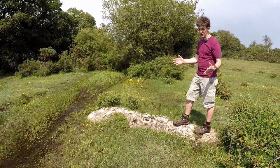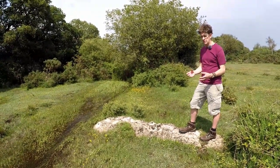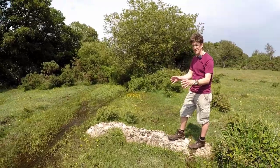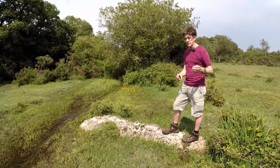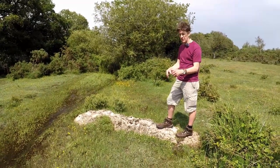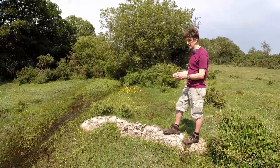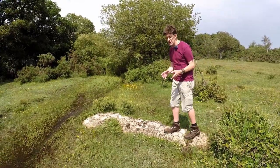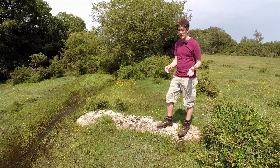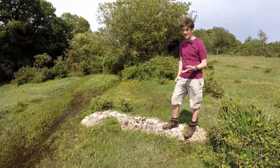Once you've got a pond, it really doesn't matter how deep it is. Because at night, with a light shining on it, nobody can guess its depth or even its extent — the light only needs to shine on a little bit of water. That could mislead a pilot several thousand feet above into thinking he's looking at our coast, seeing the light of an embarkation hard where troops might be boarding vessels. From that, he might conclude this is part of a huge Allied effort to invade France in 1943, and hopefully distract German intelligence away from what's actually happening in the Mediterranean — Operation Husky, the invasion of Sicily, about to be launched at exactly the same time.